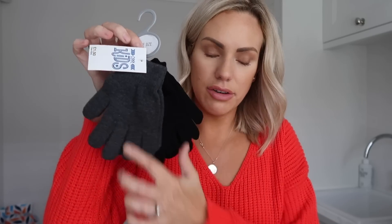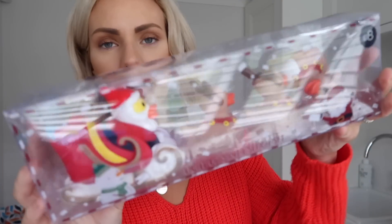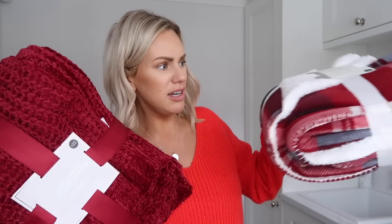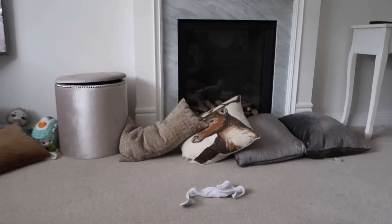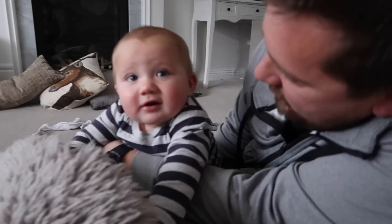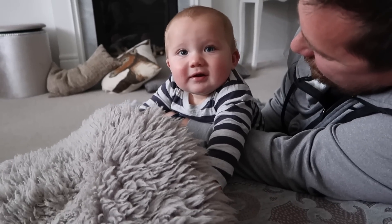I also grabbed a pack of gloves for the boys - black and grey, one for Vinny and one for Renzo. And I got a little duck with reindeers for the bath! The throws were £22 and £15, but with 30% off they came to about £10.50 and £15.40, which was really good. Because Orlando is crawling now, we've had to put up a pen and pillows everywhere so he doesn't bang his head or go up the stairs. Did you have fun shopping today? He loved it, especially the lights!